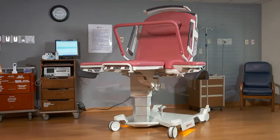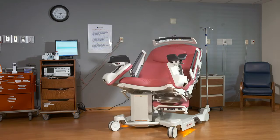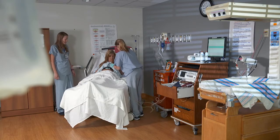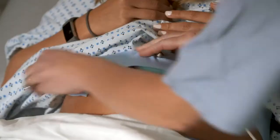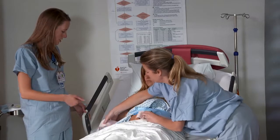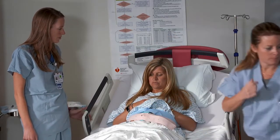With its dozens of different positions and features, the Ave2 by Lynette Americas gives patients the ability and ease to move during childbirth. We encourage our patients to get up and move if they don't have epidurals. What is the benefit of movement in childbirth? The benefit of movement, it's the natural progression of labor. The baby needs movement during the laboring process to reach the goals of turning and getting into the proper alignment for birth. It's a benefit essential to ensuring a safe labor and delivery.